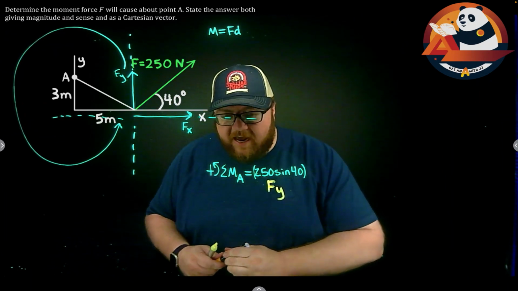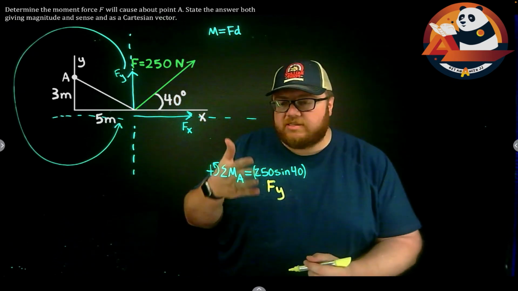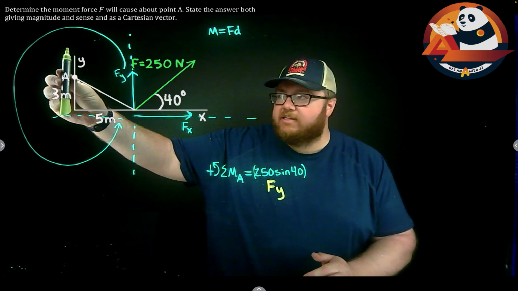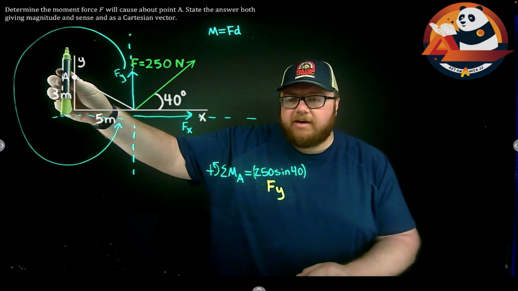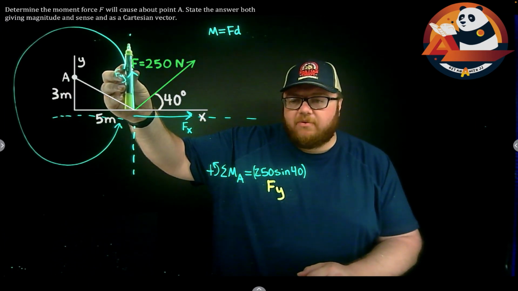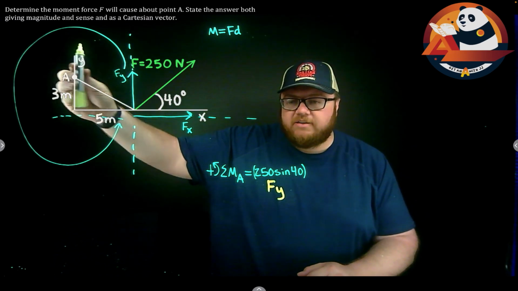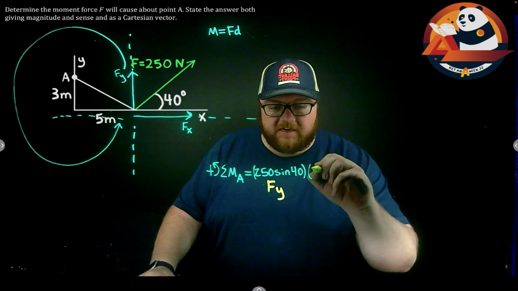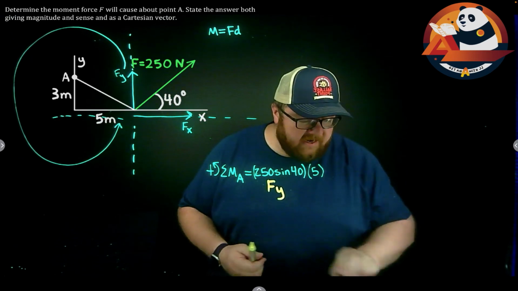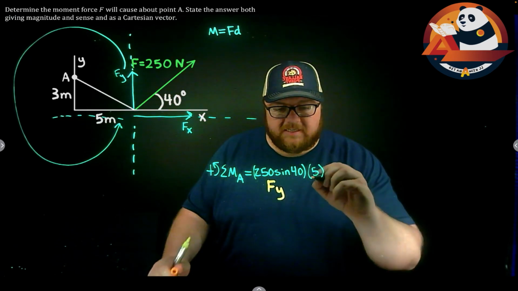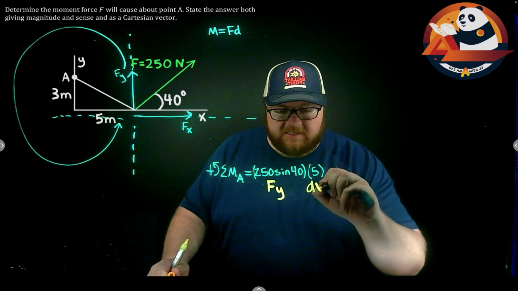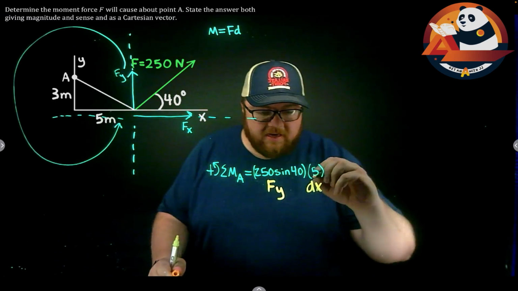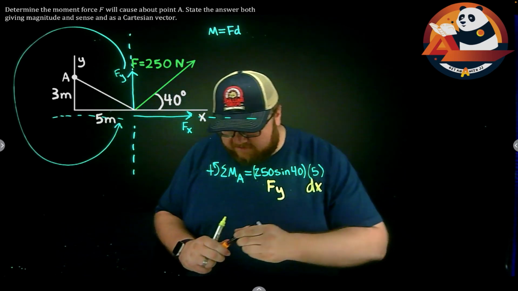We've said if we use an Fy, any Y component of force needs an X distance. So really, we're saying, what's that shortest distance from A, from my marker here, to the line of action of Fy? I'm moving in an X direction for that, and I'm moving it 5 meters. So my perpendicular distance here is 5. And again, that's just a dx distance. Fy times a distance in the x. That's not a derivative dx. That's literally distance in the x direction.